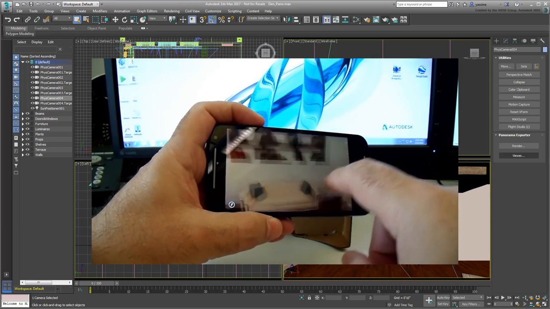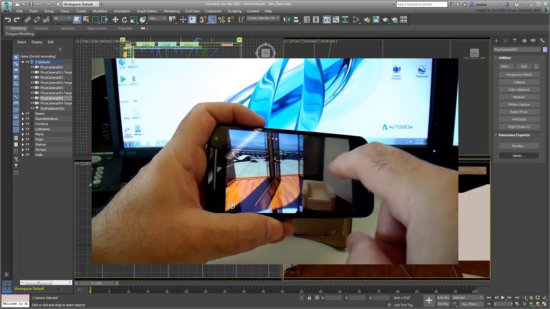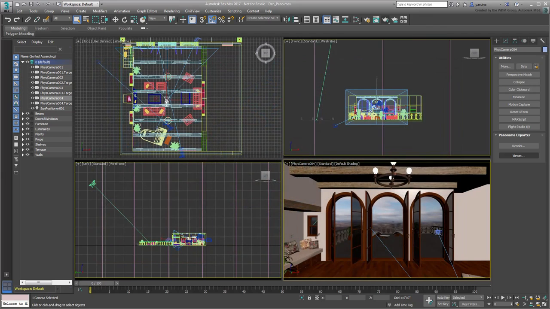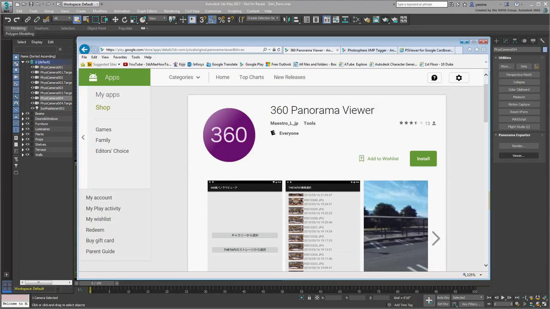This can be done with practically any phone on the market today, and there are many viewer apps to that effect. The one I found useful, non-intrusive and easy to use is called 360 Panorama Viewer by Maestro LJP.